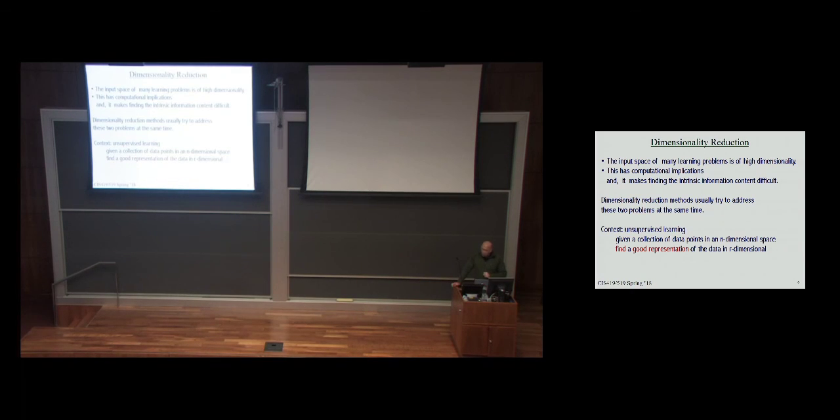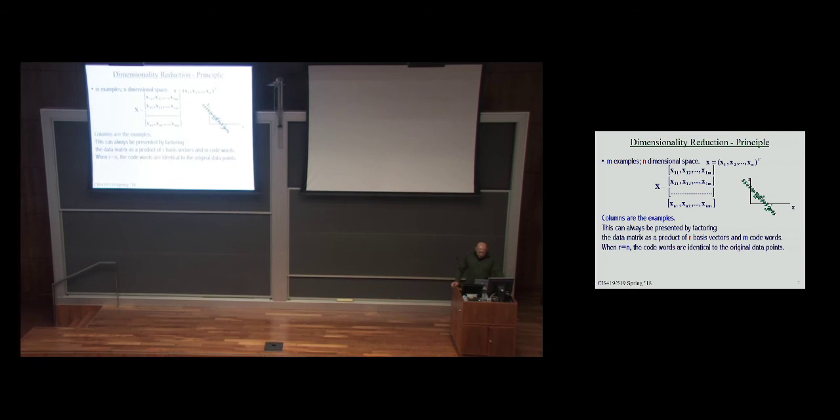And the context I'm going to discuss today is really mostly unsupervised learning. Given a collection of data points in an n-dimensional space, find a good representation of the data in an r-dimensional space where r is much smaller than n. You can also think about this in the supervised case, but basically it's the same kind of way. So formally, how do we think about it? I'm going to think about my data as sitting in a matrix. Columns are my data points. So I have n-dimensional data points, and I have m points. So each column is a data point here. Okay? So again, think about this. These are really points in 4-dimensional spaces, even though here I show you just their projection to x and z.